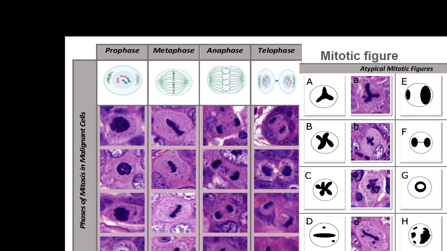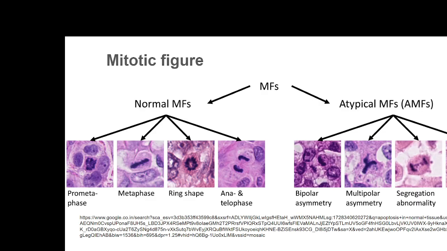Or if he is over enthusiastic and maybe identifies these wrongly, there could be an abnormal or overreactive diagnosis as such. These atypical mitotic figures are one of the important criteria which help in the diagnosis. And see, the differentiation between the normal mitotic figures and atypical mitotic figures is very minute, and these minute differences have to be noted by the pathologist. If the pathologist misses these, then the diagnosis will not be dependable.